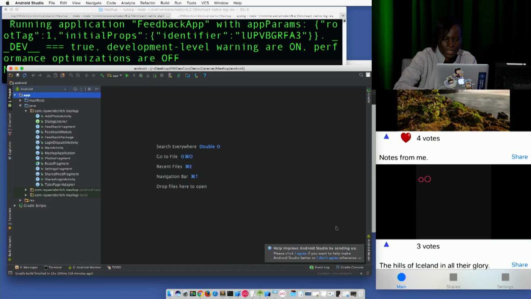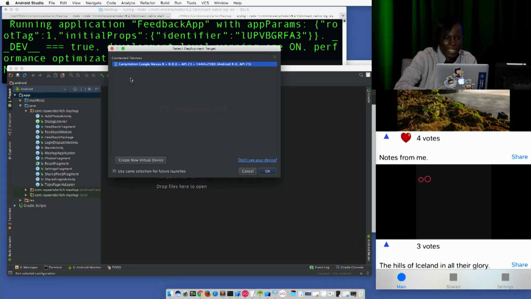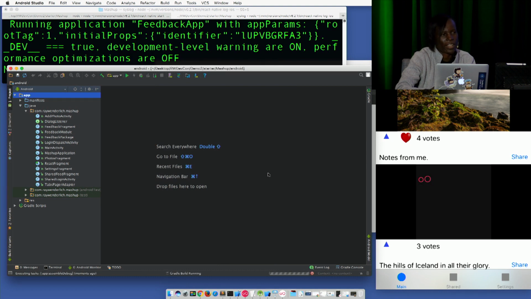All right, so how about I just get it up and running. The other thing that we did for Android to set up React is that, through Gradle, we sourced in the React Native library. So that's also in there. If you're doing your own native app, you would have to do that first.